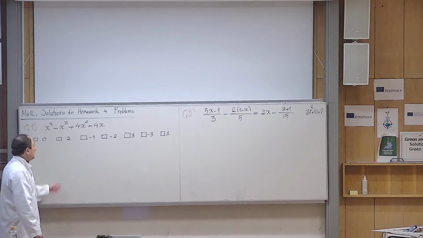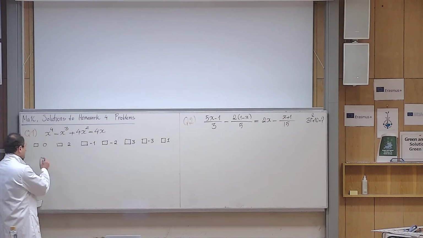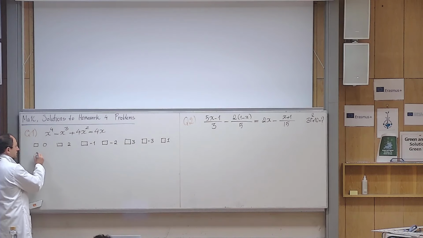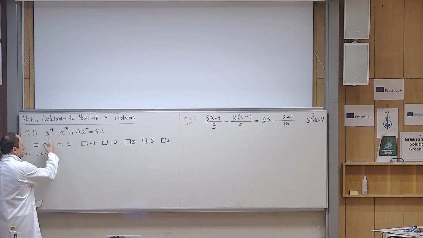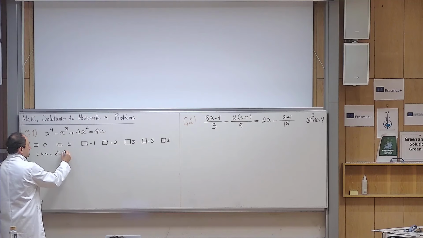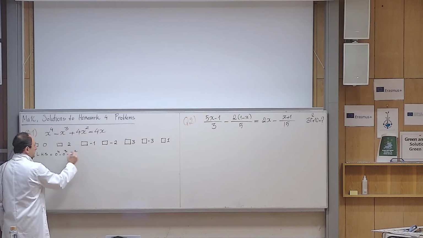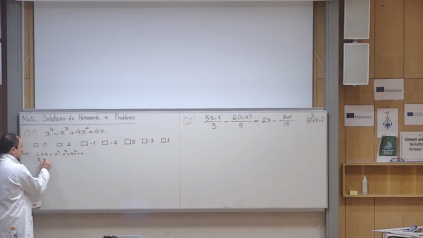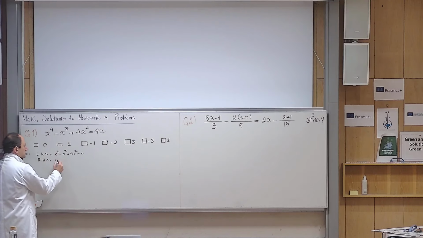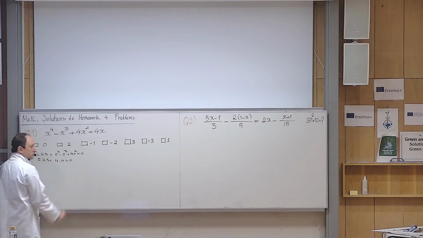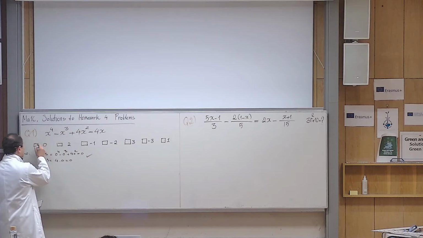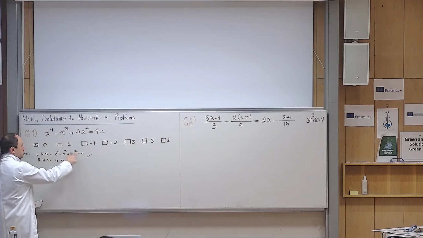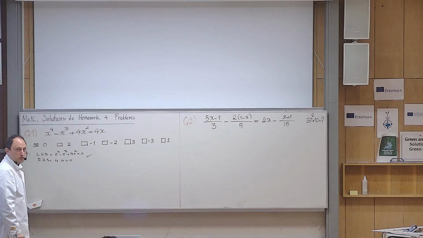Okay, so what should I do? I need to check. So it is better if you want to write it in the exam. So you write a left-hand side. So let me write x equals to 0. Left-hand side. What is the left-hand side for 0? 0 to power 4 minus 0 to power 3 plus 4, 0 to power 2. What is the answer? 0. And then you calculate the right-hand side. What is the right-hand side? 4 times 0. What is that one? 0. So 0 is a solution, because the left-hand side becomes 0, the right-hand side also becomes 0.